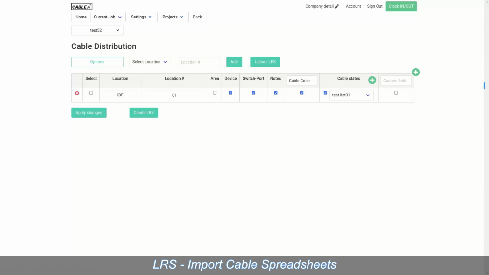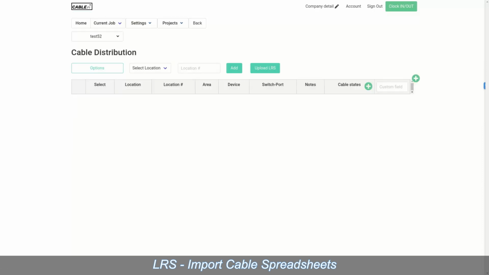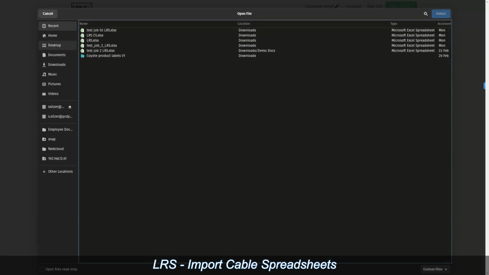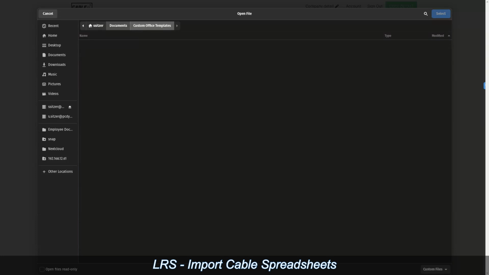All right. So what I'll do is I'm going to clear this location, and I already have a pre-built LRS, which stands for Line Run Summary. And I'm going to go ahead and upload that here.